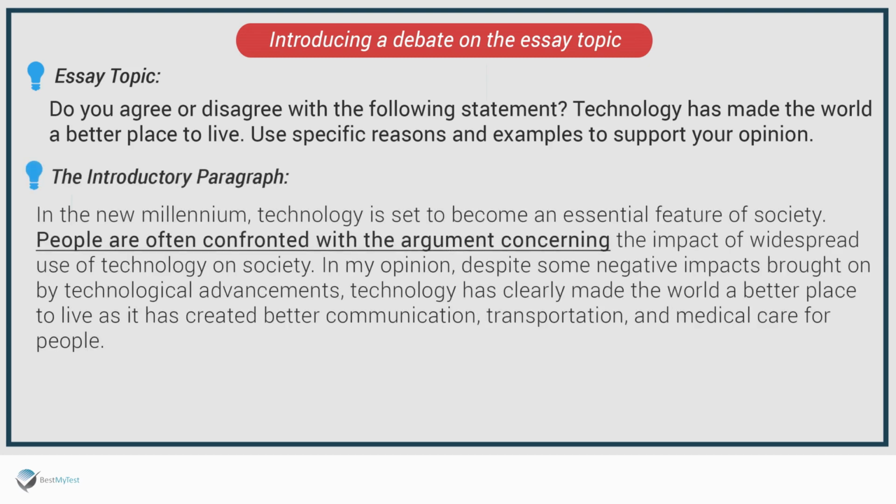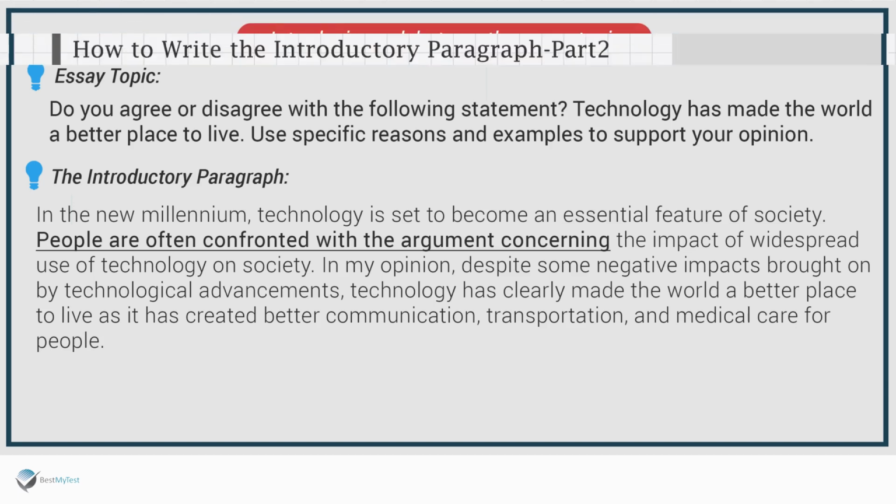In the new millennium, technology is set to become an essential feature of society. People are often confronted with the argument concerning the impact of widespread use of technology on society. In my opinion, despite some negative impacts brought on by technological advancements, technology has clearly made the world a better place to live, as it has created better communication, transportation, and medical care for people.